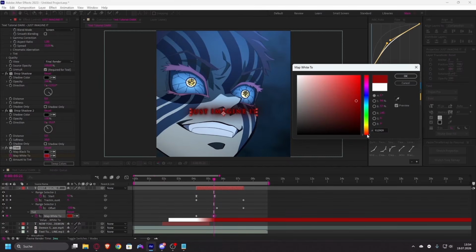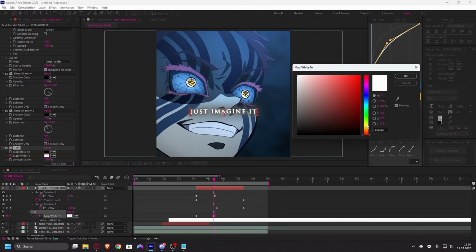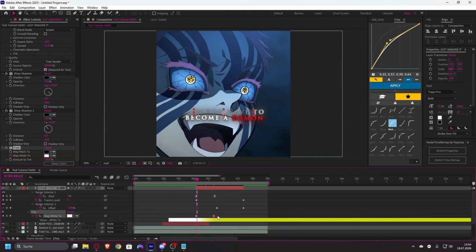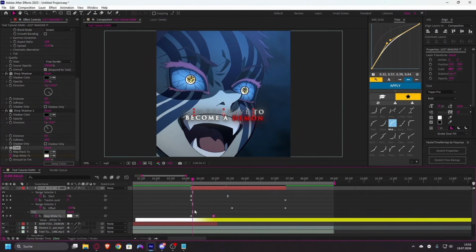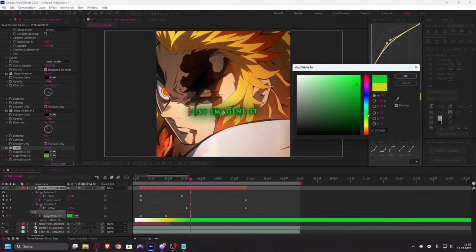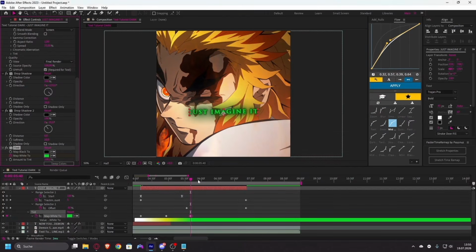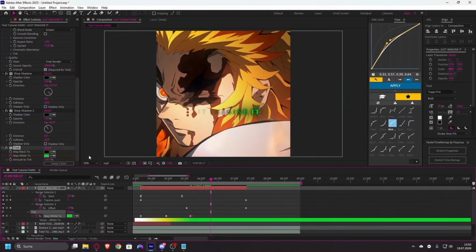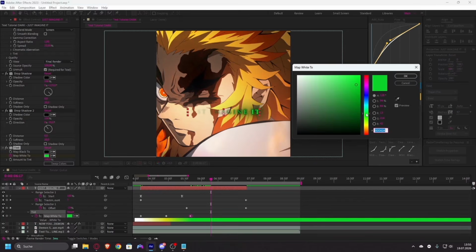If it starts on white, let's do yellow first. So we keyframe yellow, then go about the same distance and change the color again. We'll do green, going frames further so all of them have the same distance.